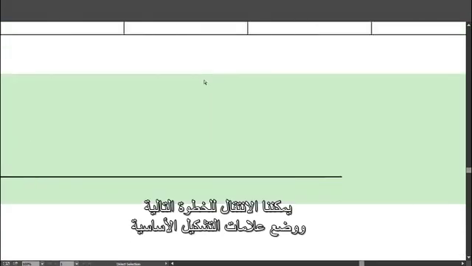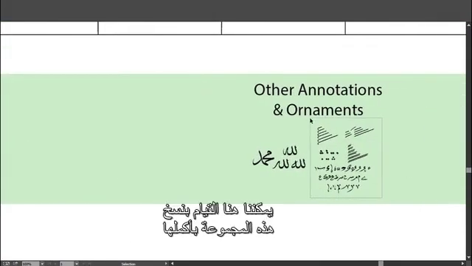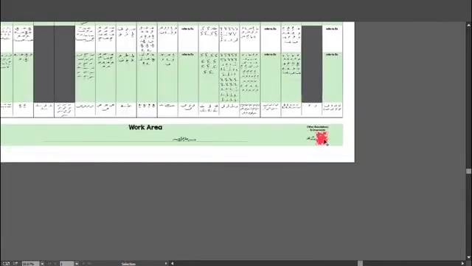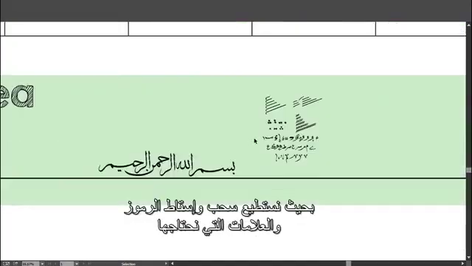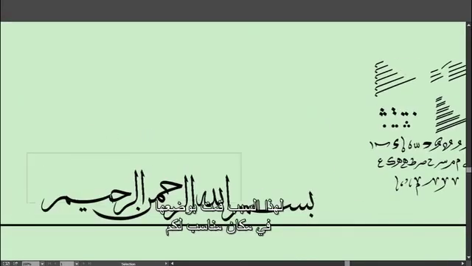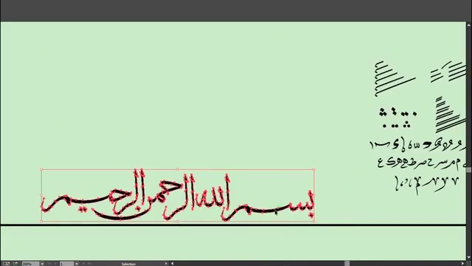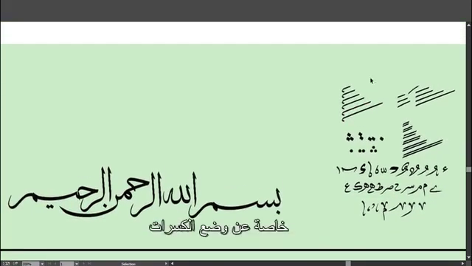Now we can go ahead and put in the vowels for Bismillah ar-Rahman ar-Rahim. What we can even do is take this entire set and literally copy it over just so it's a little bit convenient, and we can just quickly drag and drop anything that we need. That's why I've put it in a very convenient place for you. Just going to take this and move a little bit higher just so I have a little bit more space to work with, especially with the kasras here.